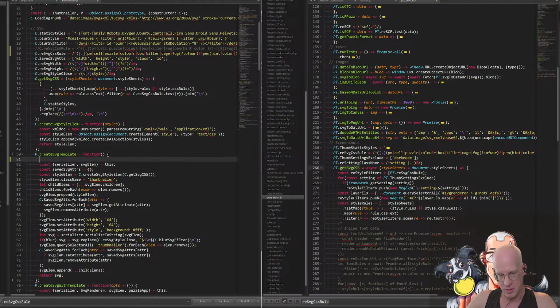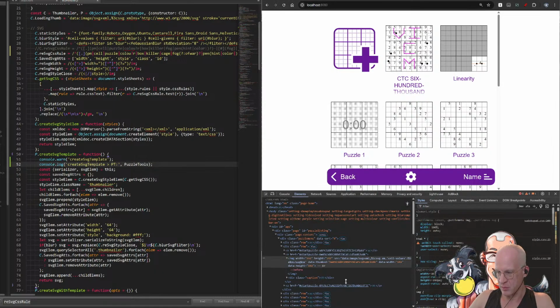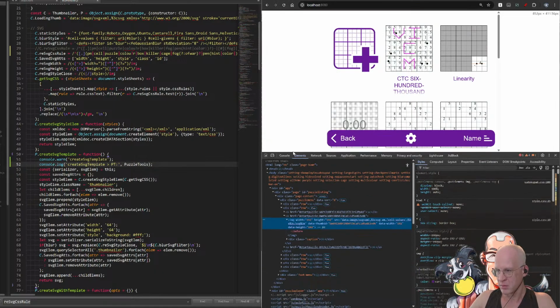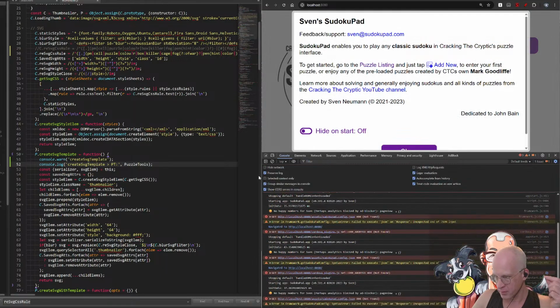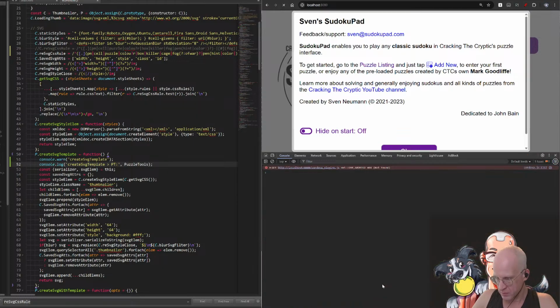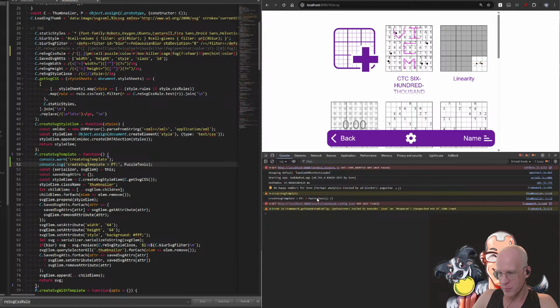So if I go here, and in this place, log out puzzle tools, and see if puzzle tools exists at this point. If we reload this, and I think I still have reserve log on, which is not great. Now we go here. So puzzle tools exists.